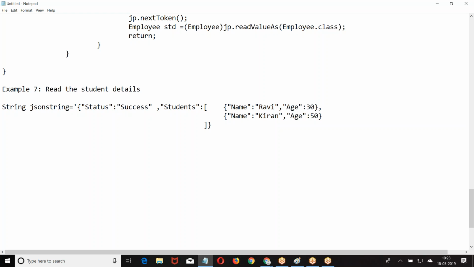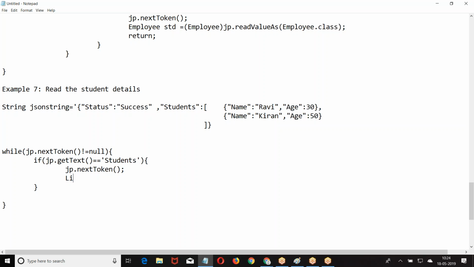Right, how do you read it? So, what is the format? While jp.token not equal to null, then what are we supposed to do? If jp.getText equals student, then the cursor should be moved to the next position.